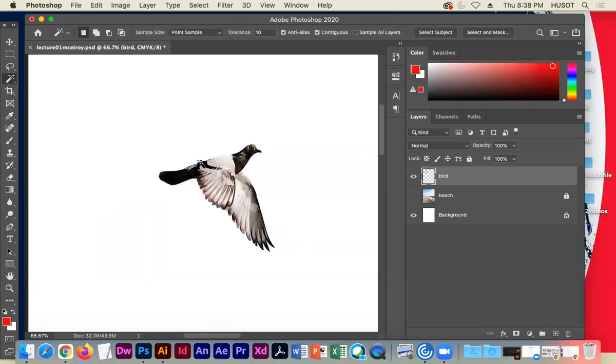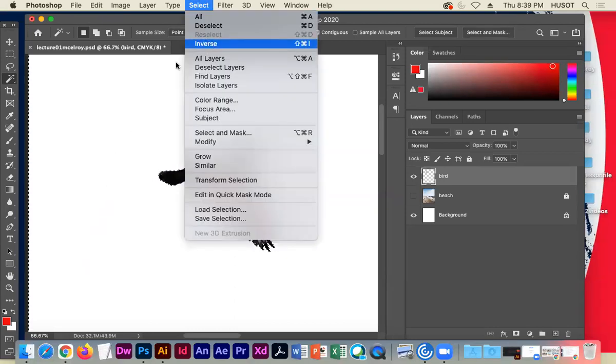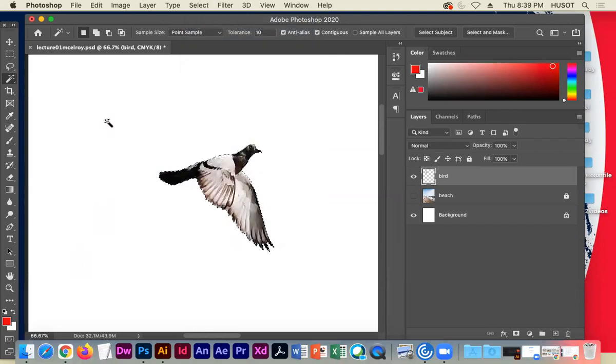So if my bird was sitting on a white background, and in your chapter assignment, your seashell is on a white background, sometimes the easiest way to select it, if it's on a white or a colored background, is to select the colored background first. So if the bird was actually on a white background, I could select the white background and do select inverse, and I have selected the bird.